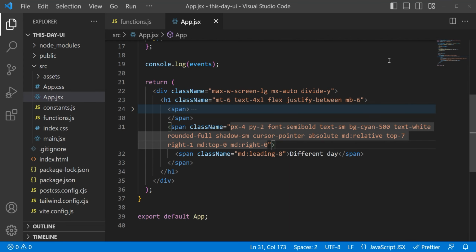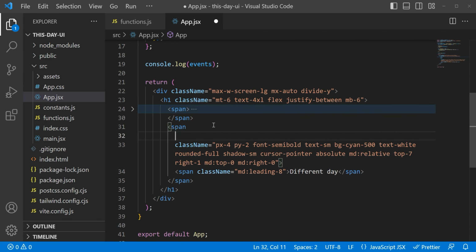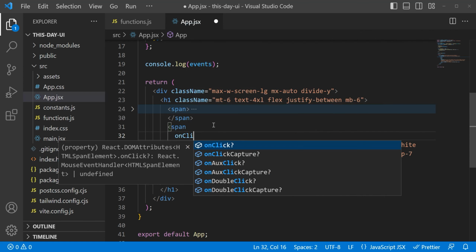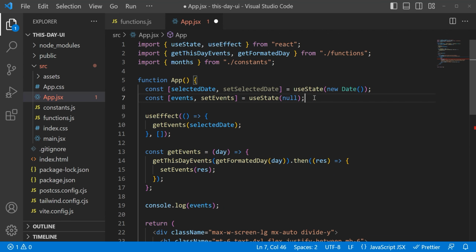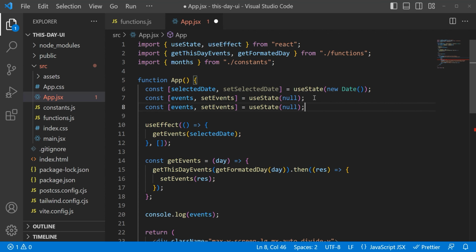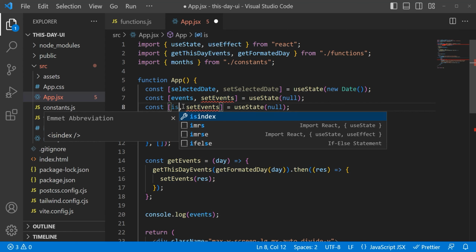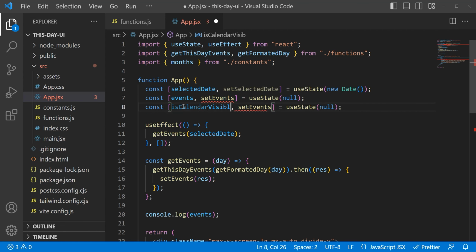So now when we click on it, I want to see a calendar. So let's do that. So let's add an on-click event handler here before the class name. And we will invoke a function. And here we will need to call a setter function. So let's create one for the calendar. We can copy paste the one for the events, and let's call this one isCalendarVisible.